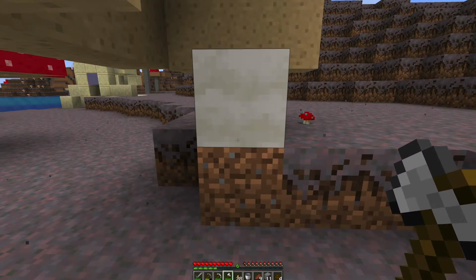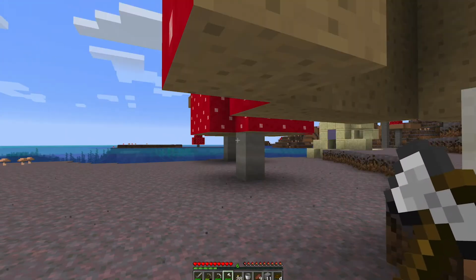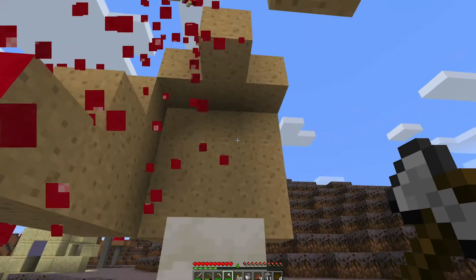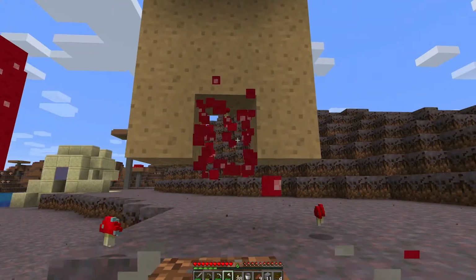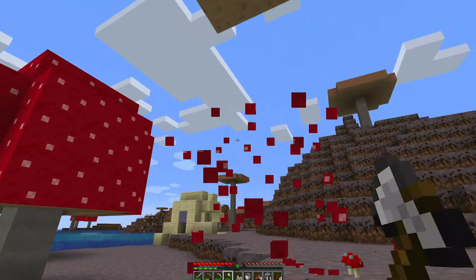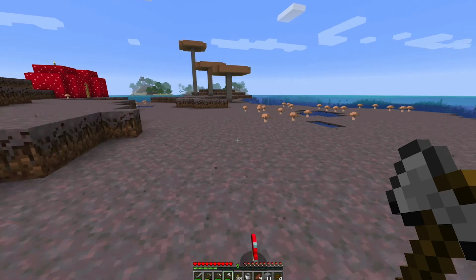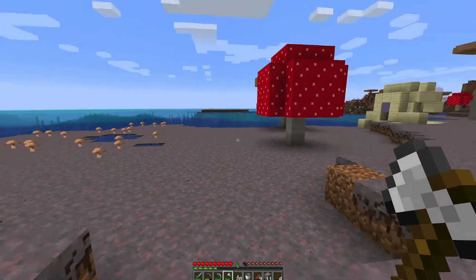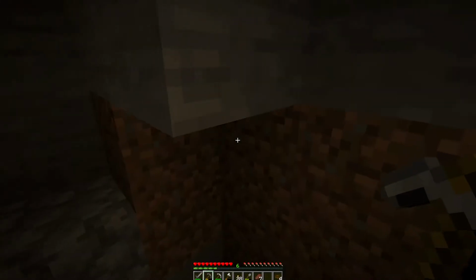I just crafted myself a new iron axe. And I'm just about to chop this down and it just swoops right through. That feels good. I was using a stone axe and it took a while to actually clear this up. I imagine the diamond axe is even faster. Well, that's it.